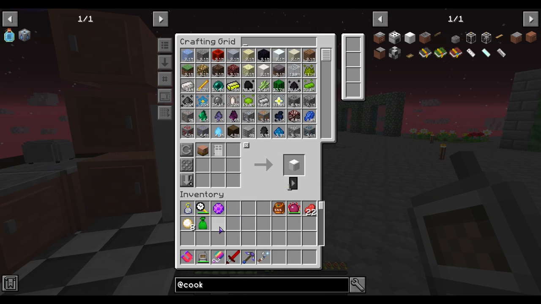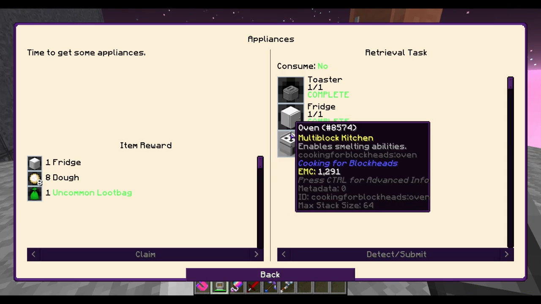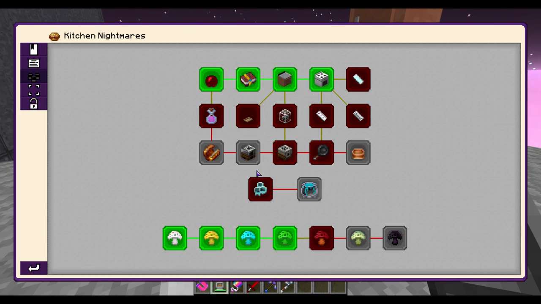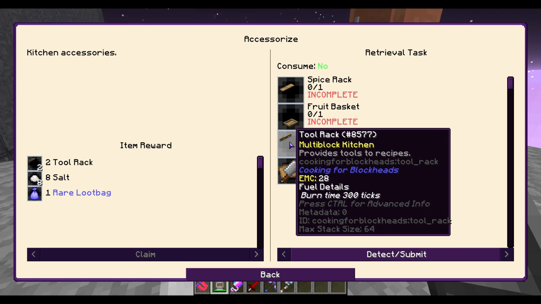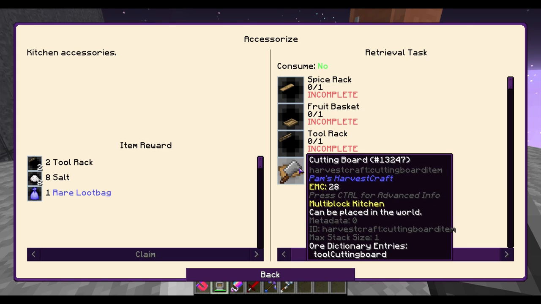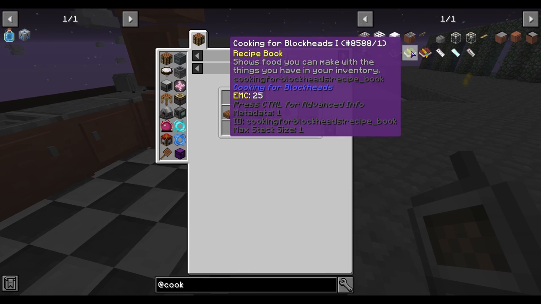Those can go up. The loot bags can go up. I'm not worried about any of that. Let's put that up. All right, so next up on our list of stuff we need to make. We need to make all the different stuffs. Cutting board, tool rack, all that stuff. So, fruit basket.